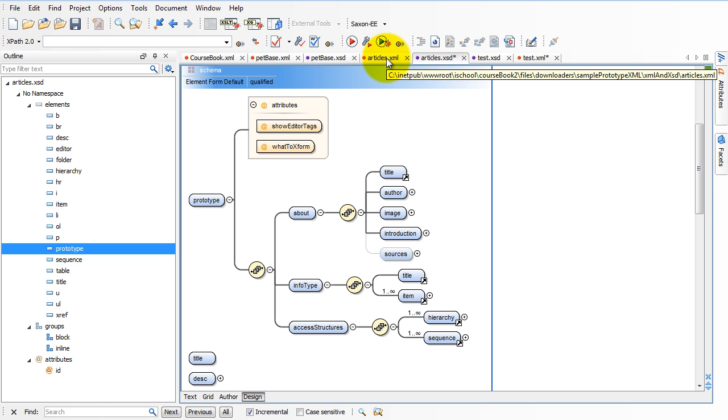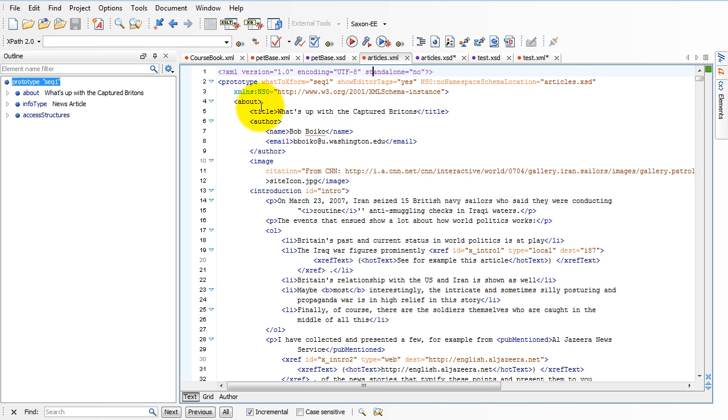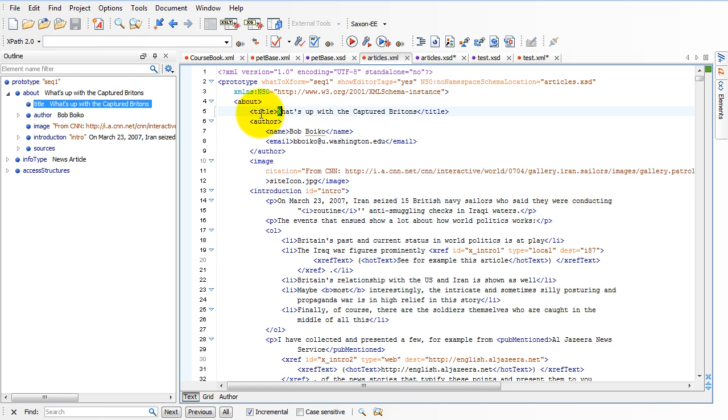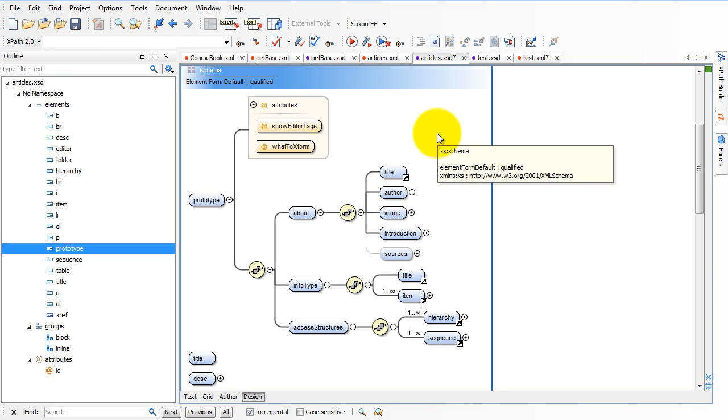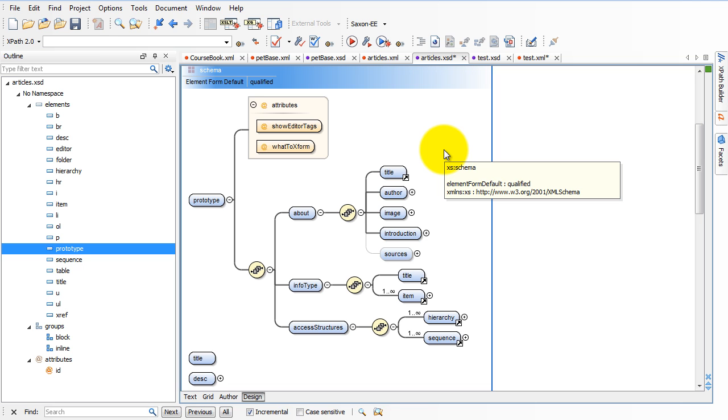So I have here the instance that corresponds to this schema, and notice that here we have a title, and it actually has a value. So here's the value of the about title, but in the schema, there are no values associated with it. I mention this because it's something that students often get confused about. The schema defines the rules, the schema defines the names of the tags, but it doesn't say anything about what you're going to type into those tags, or at least nothing directly. So in order to get values somewhere, we have to go to the instance. Schema is about rules, schema is about the existence of the tags, and the instance is about typing in the values of those tags.